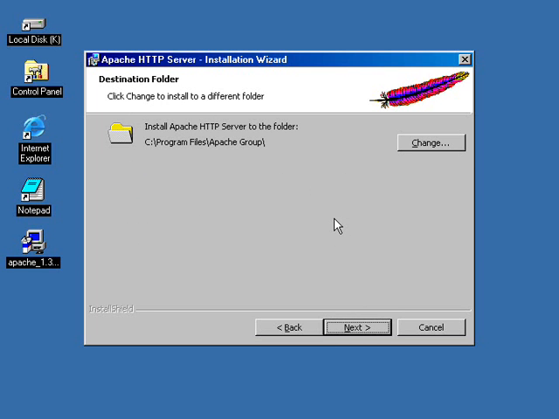And it's now asking, am I ready to install? This is my area. I'm going to go ahead and change the area from C program files, Apache group. For those of you out there that are following along with this, as long as you've got enough space on C drive, go for it. This is the default and suggested.